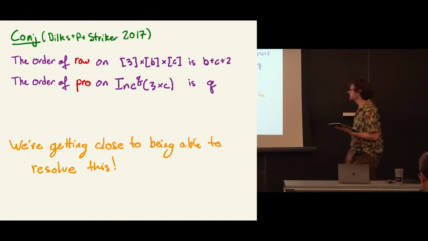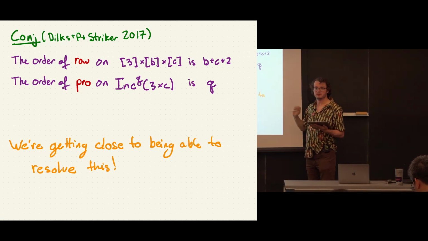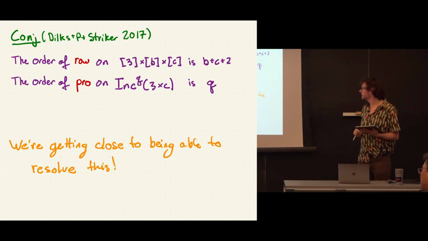Okay. So the conjecture is that although we have this 4x4 thing where the values went 1 through 11 and the order of the action was 33, this will not happen with 3 rows.